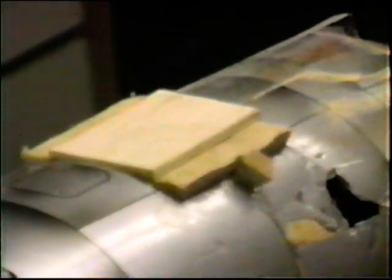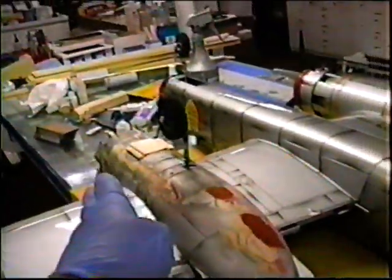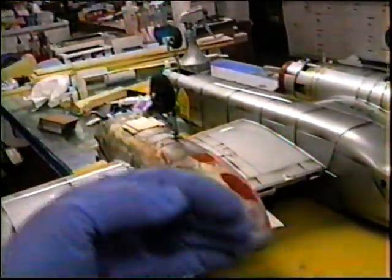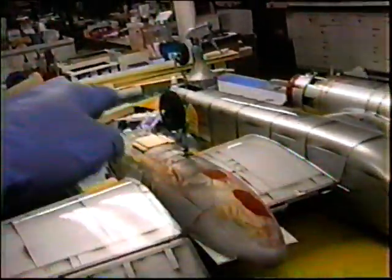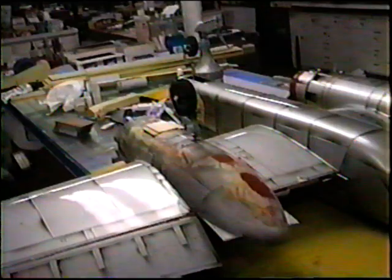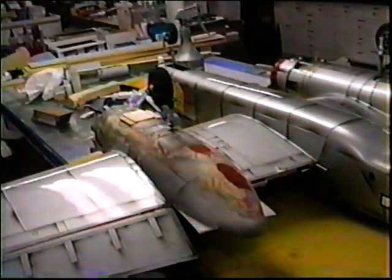And I just wound up filling this, and you can see we're just using scrap pieces. Once that's done, then I'm going to work the other side. This side's looking almost complete, and we're going to work our way over to that side. When you do a job like this, it's good to work from one end to the other or in some predictable pattern, whether it's back to front, side to side. In this case, I wanted to do all the bottom in an A cell, flip it over, clean up the mess we got on the floor. And that'll probably be it for today. If I can get the bottom done today and tomorrow I get the top done, we're ready to start painting it by the weekend.